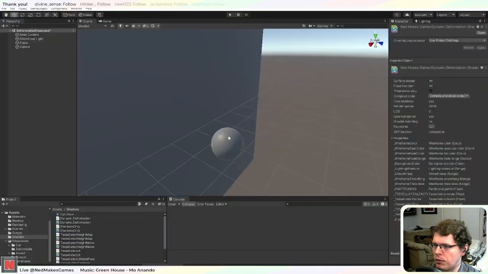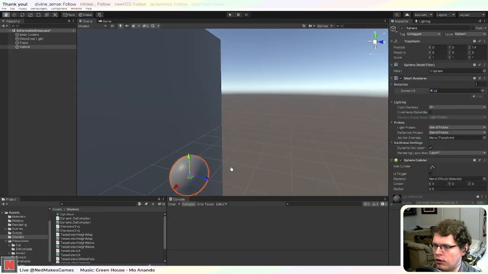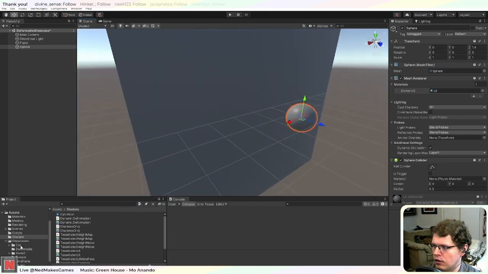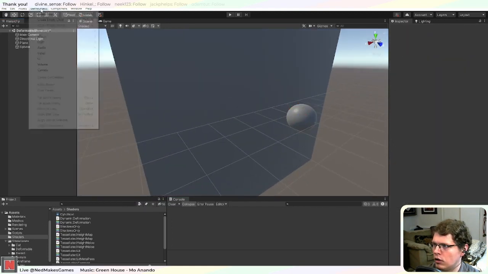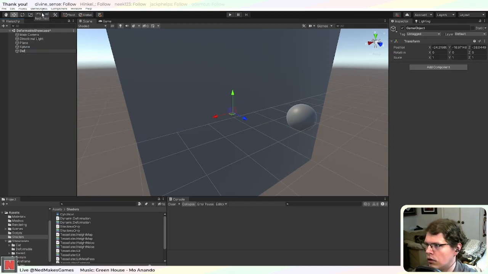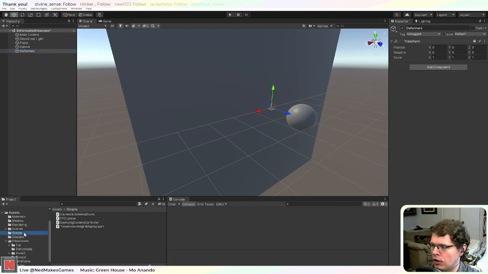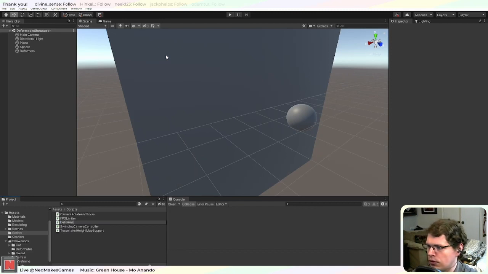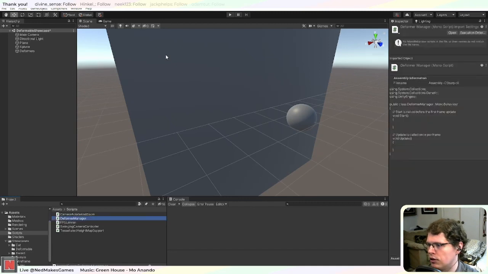Okay, so now we need a C# script that will basically upload this sphere to that array. I think I'll put it in a separate file or a separate object. That way, if we have multiple, we can just attach them all to the script. Okay, so deformer. I guess I'll just call it the manager.